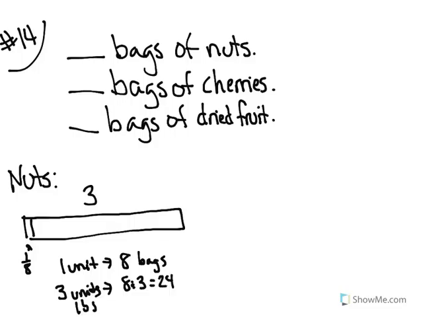I could also set this up as a division problem and do 3, starting with 3 whole pounds, and I'm going to divide it into 1/8 bags. So remember, I can do stay, change, reciprocal: the 3 stays, change to multiplication, reciprocal, 8 over 1. So I need to have 2 fractions. I'm going to put the 3 over 1, and I multiply my numerators. I get 24. My denominator is 1. So either way, I end up with 24 bags of nuts.